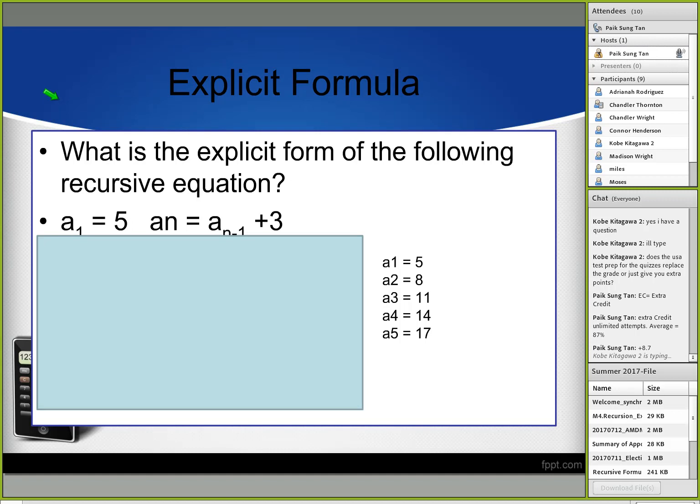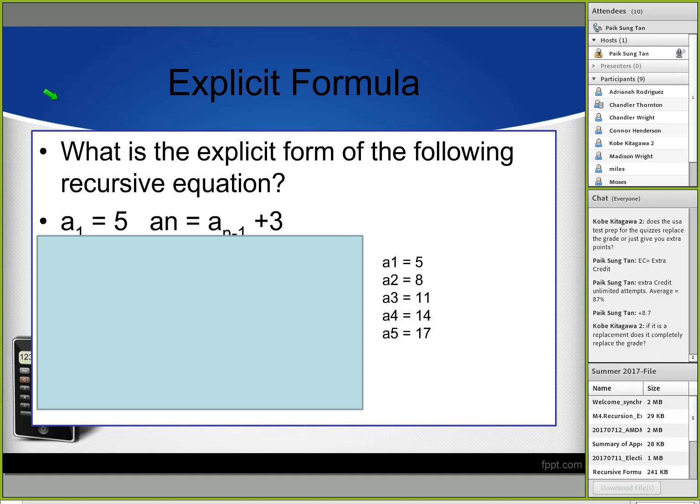Okay, so if you have further questions, you can type. In the meantime, yes. If it's a replacement and you get a zero, like let's say you missed the assignment and you were late, you didn't do the assignment, and I say grade replacement for this assignment, then you can replace your zero. So look carefully at what I have offered.